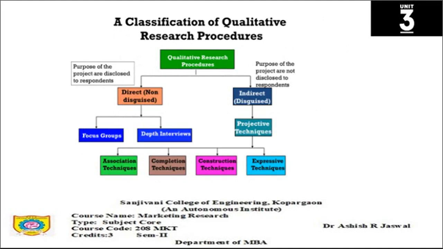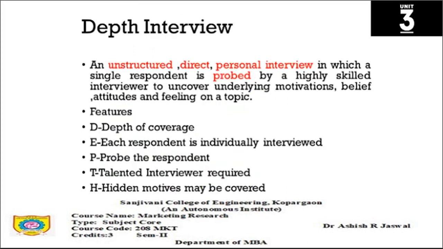This is the first point which we have covered. As I told you in the beginning of my session, we tried to analyze the classification of qualitative research procedure in which the purpose of the project is disclosed to the respondent, that is non-disguised, and we analyzed that with one type which is called focus group. Let us look into the second part, which is called in-depth interview.